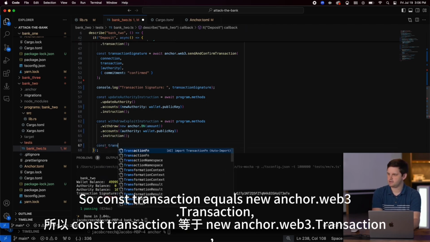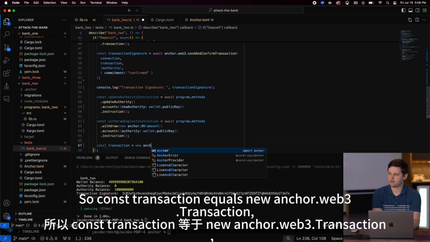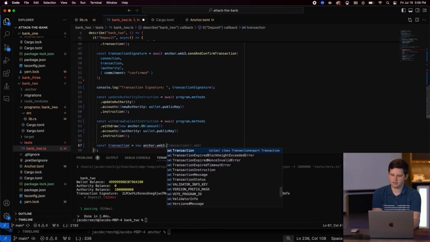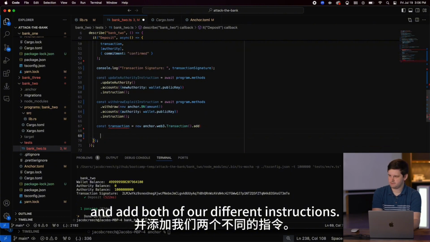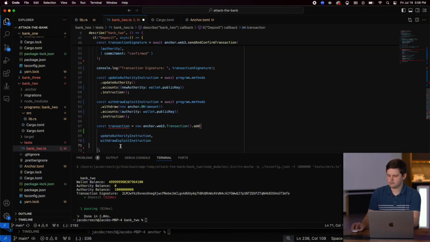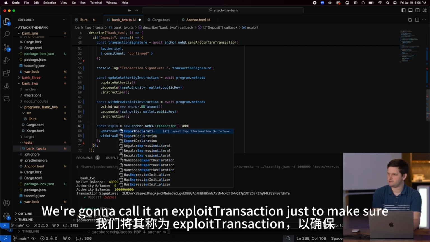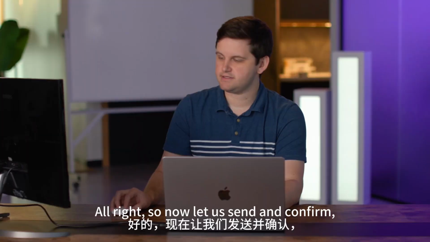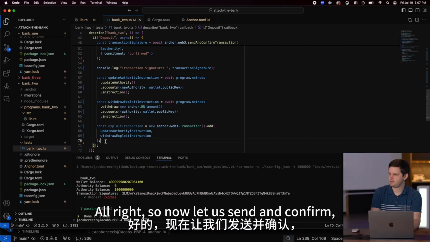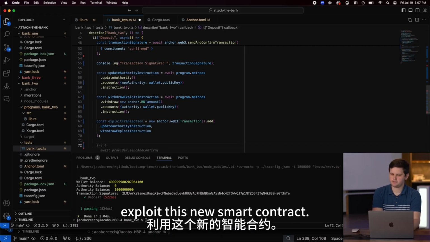And we create our transaction. So const transaction equals new anchor.web3.Transaction and add both of our different instructions. We're going to call it an exploit transaction just to make sure that we understand which transaction this is. All right, so now let us send and confirm that we were able to exploit this new smart contract.